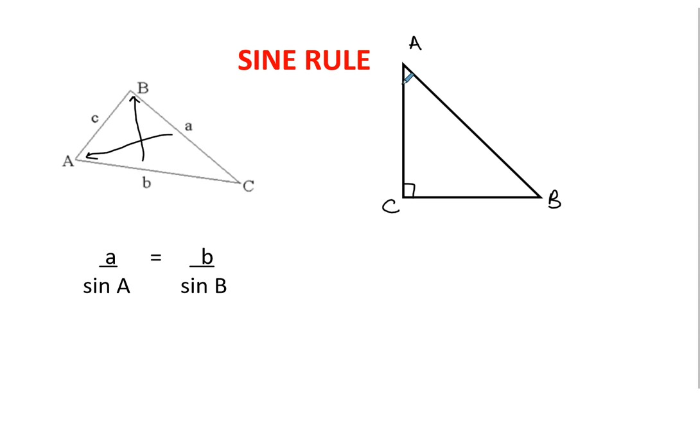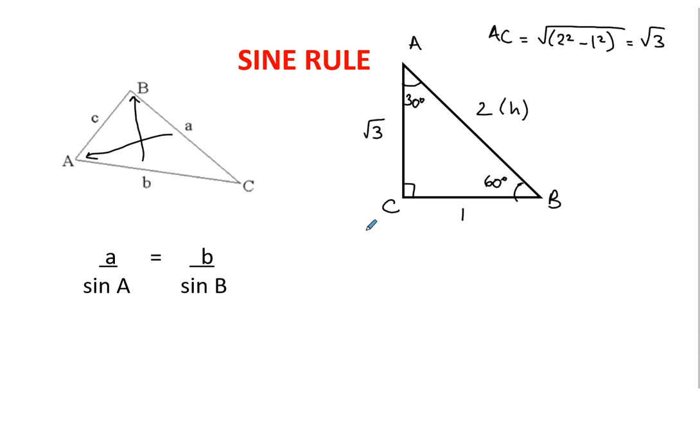Let's try doing it this way. I've drawn a triangle with that being 30 degrees and that being 60 degrees, just so that it's quite easy to find exact values. And anytime I draw a triangle like this, I always make that side 1, that side 2. So let's try and find out what this side is using Pythagoras. Because that's your hypotenuse, we're going to go AC equals the square root of 2 squared minus 1 squared. So that's actually the square root of 3, and we call it surd 3.